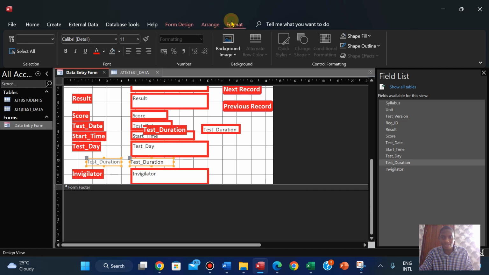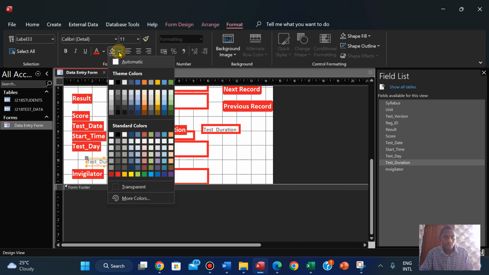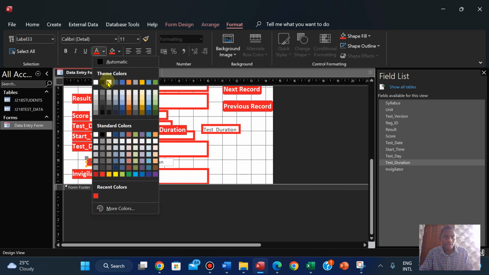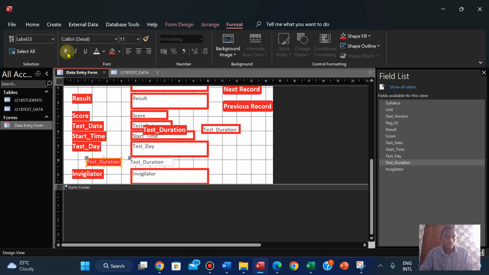Okay, we're still going to format it. This is going to be formatted to red. This is white, bolded, and this is going to be 14.